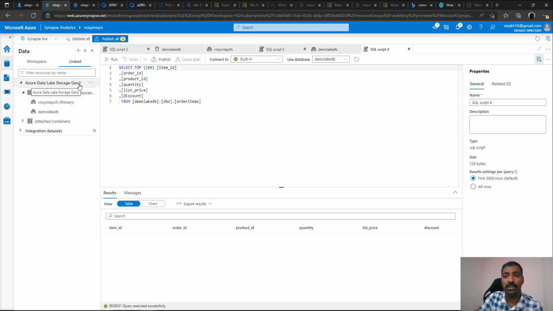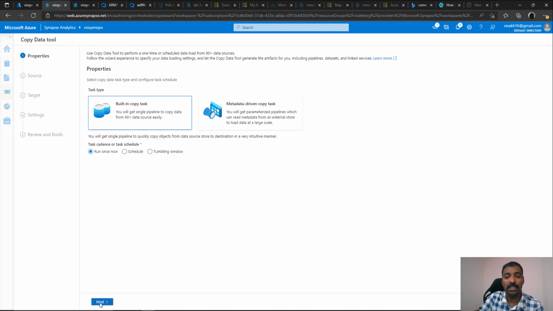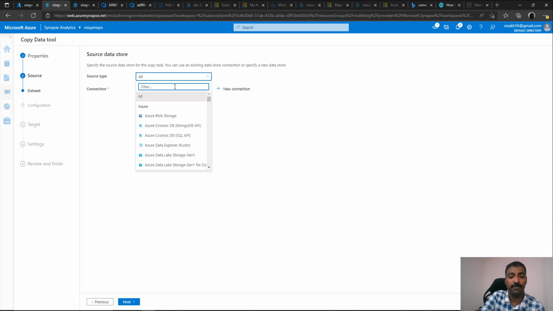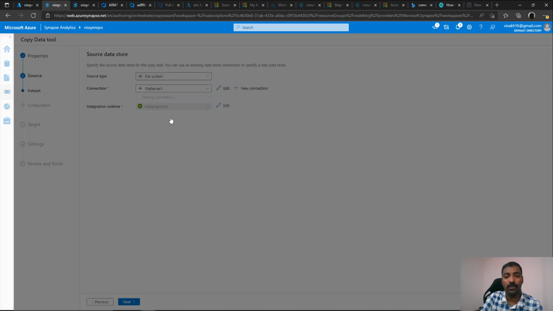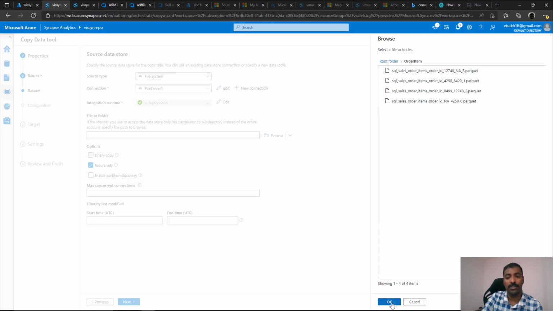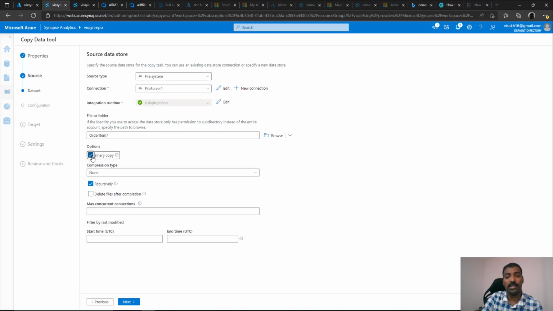Again, for adding the data, you can use the Synapse pipelines. So let's go to the pipelines, and we are going to store some data into it. So here the thing is that we have first created the table, and now we are going to store the data. So let's again go to the file system and then point to the file location, and inside that you have a folder called order items. Let's go to order items, and we are going to select the folder as it is, and the recursive option is selected, so it will make sure that it will iterate through every file in that folder and transfer it to the location.